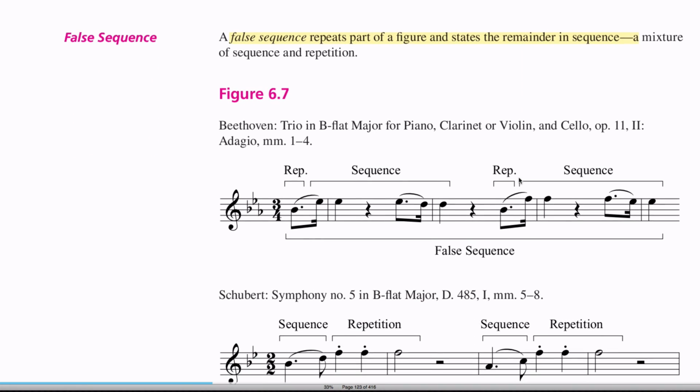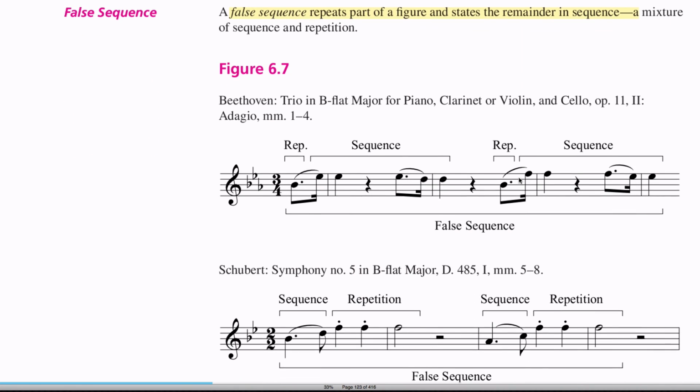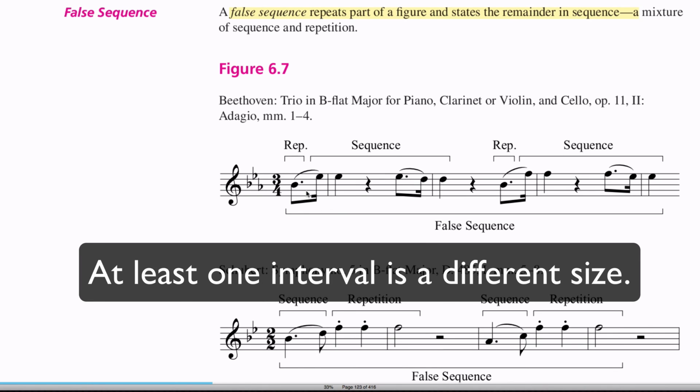What your book calls a false sequence isn't necessarily shared by other authors. Oftentimes people just lump all the variations of sequences into what's called a modified sequence. But we will go about it the way the book says and acknowledge this kind of subcategory of modified sequences. So a false sequence is something then that in some way doesn't have the same interval size succession, right? Not all the intervals are the same size like you would have in a tonal sequence.